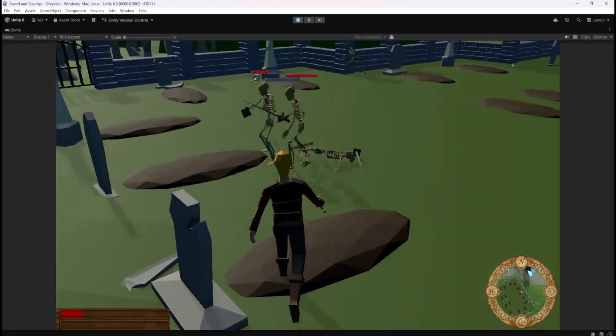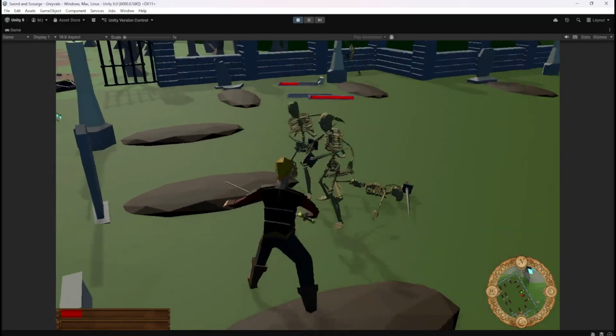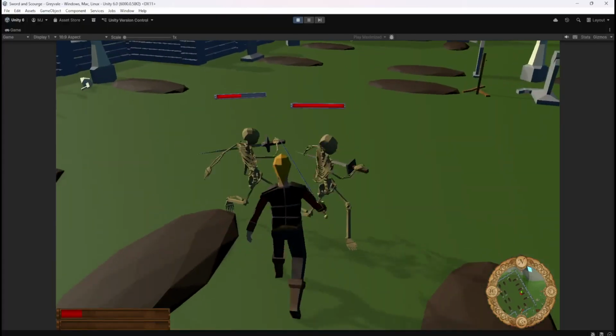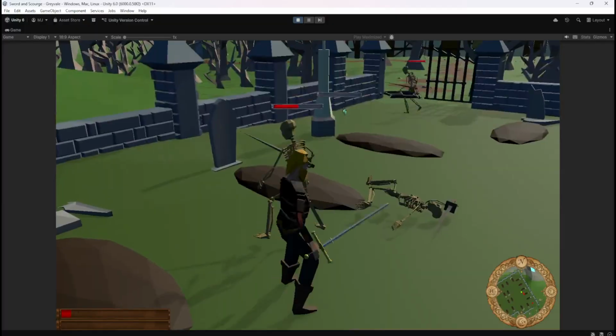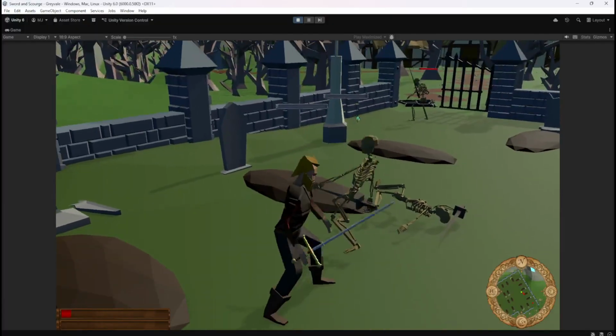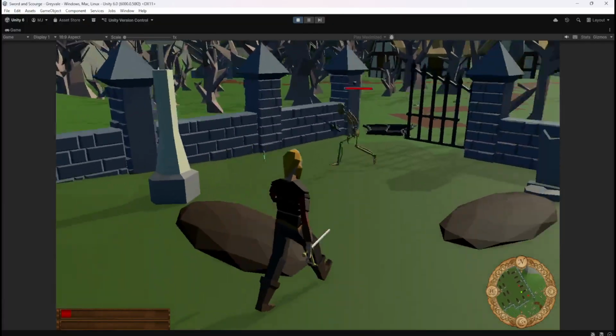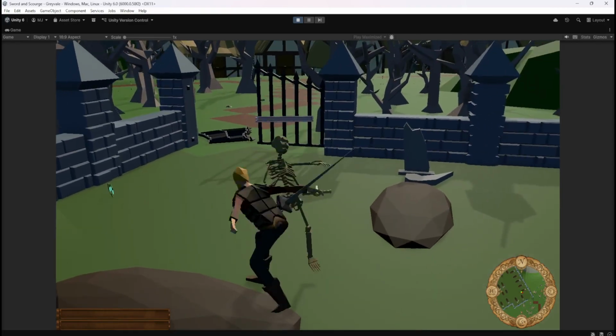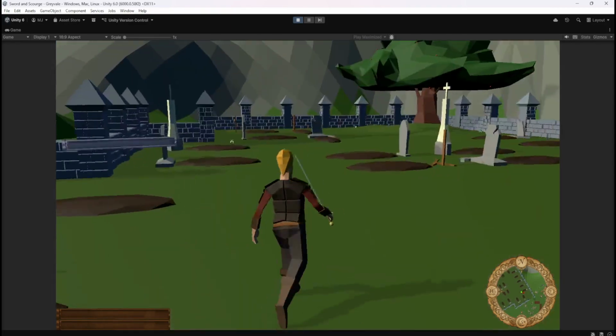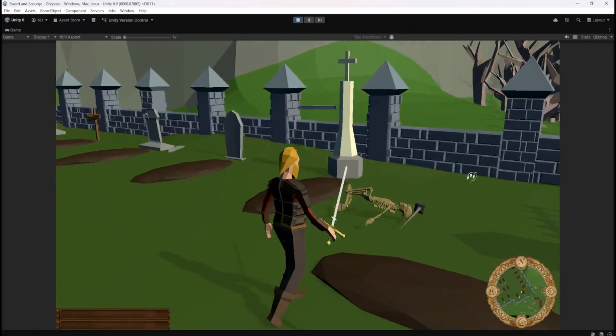Oh! Oh, he does cleave. He does hit multiple. Interesting to see that. Dude, we have combat.